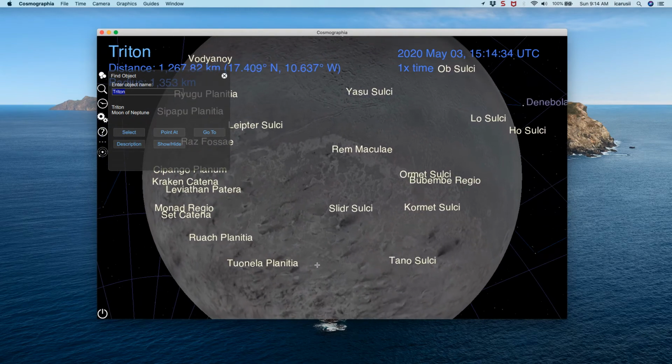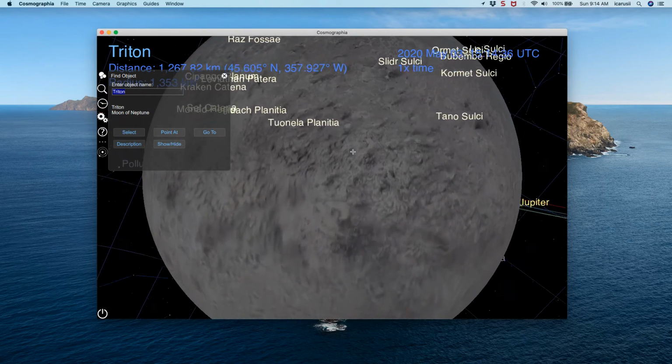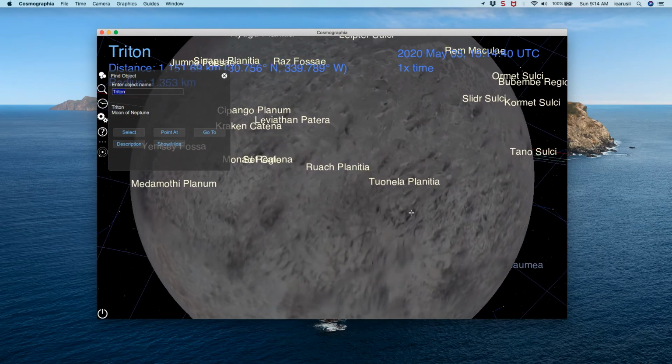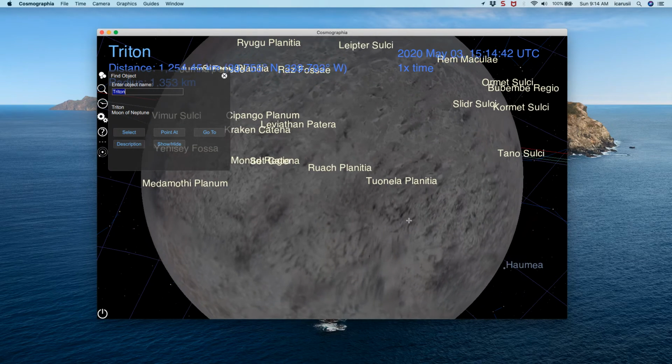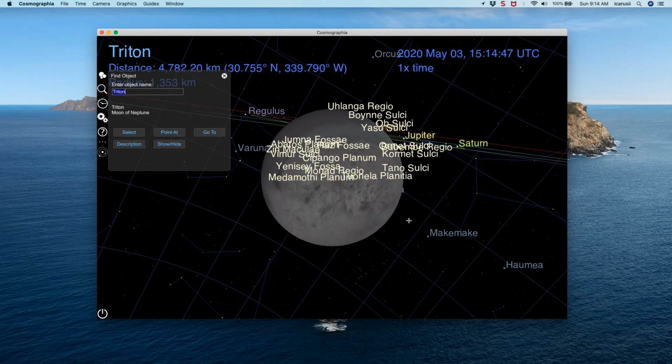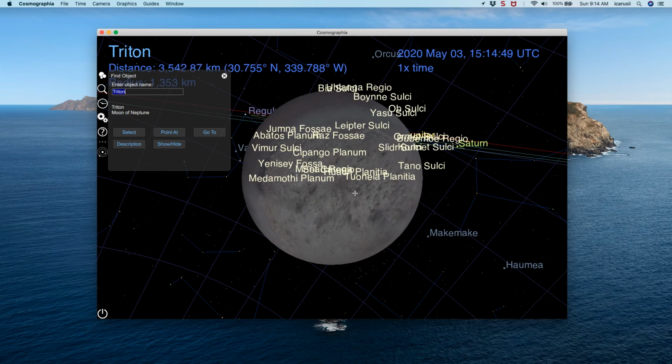This is going to make things a little rough, and you may have to go to Solar System Explorer. But on the other hand, there are some parts of it that you might find doable here. Okay, so this is Triton, and you're supposed to be doing some work with Triton over the course of the day.